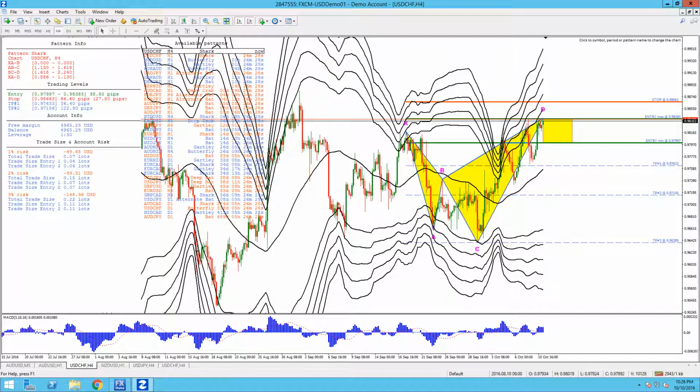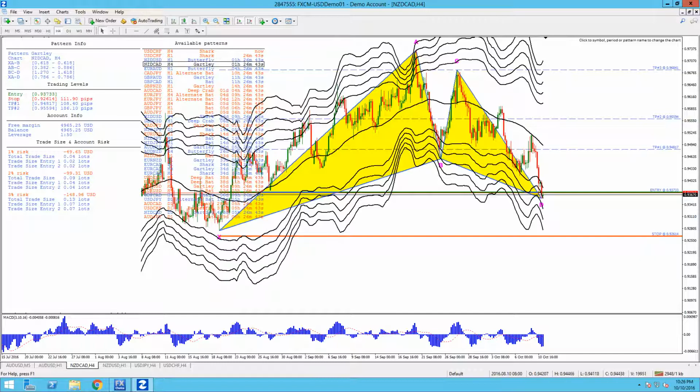So a couple of things we can look at. That's the USD CHF. We also have the EUR CAD that's also been setting up. A couple of things I like. I like when you've got the entry point and the Bollinger Bands tying in together. I really love that. I love seeing the market go away from the mean. Here's your moving average, here's your entry, and also right in that area you have your Bollinger Bands, your standard deviations, because the goal is basically to eventually come back to what they call the mean, or the moving average.